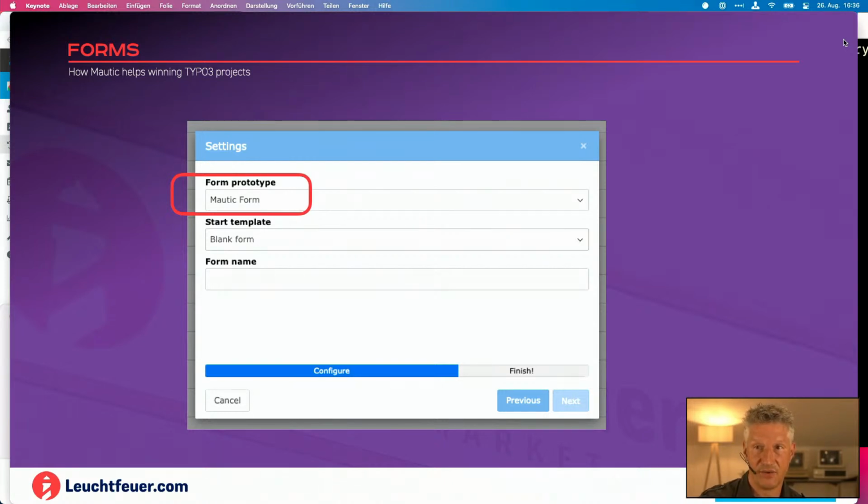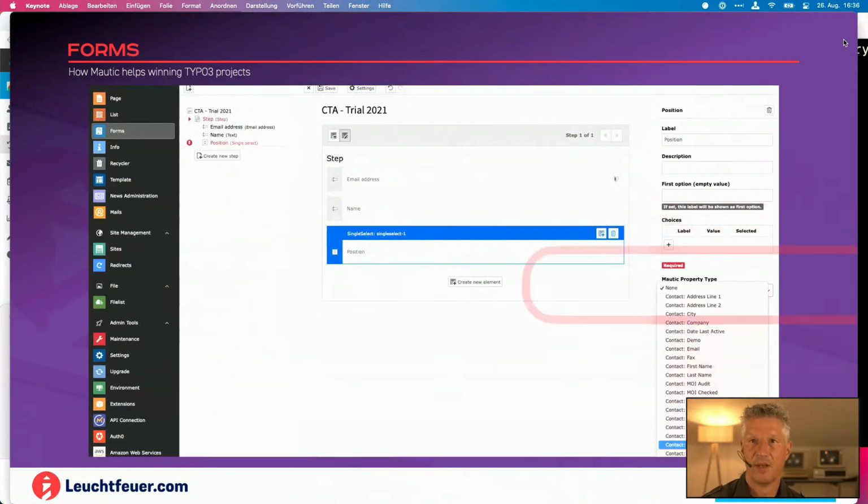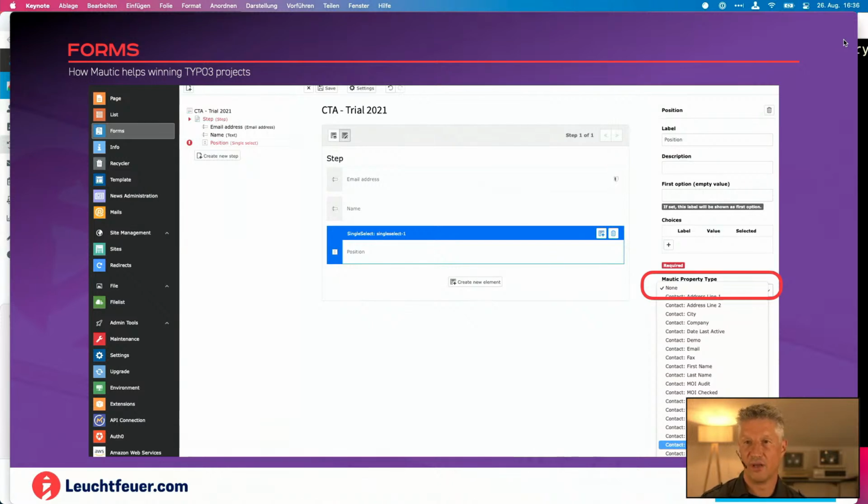Now, forms. Let's look at forms. We do not just drop a JavaScript snippet at the appropriate place, but we tie deeply into the form framework of TYPO3. We come with a form prototype called Mautic, and when you're using that with the form framework, you now can attach a form field to the appropriate property on the Mautic side, so we can make sure that the value entered here goes directly to the Mautic field on the other hand.